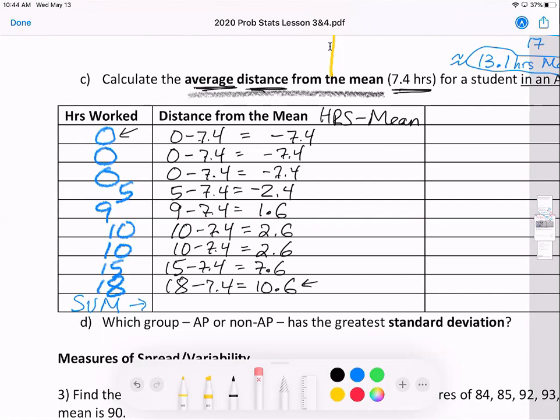So there's two approaches that we could use to try to fix that issue. Like, we don't want any negative numbers. One approach is to do the absolute value of all the numbers, then add them. But the other approach that's actually more common, surprisingly, is we're going to do the hours minus the mean like we did before, and we're going to square them. So we're going to have that negative 7.4 that we had originally. We're going to square it. All these negative numbers, and then the positive ones we're going to square.